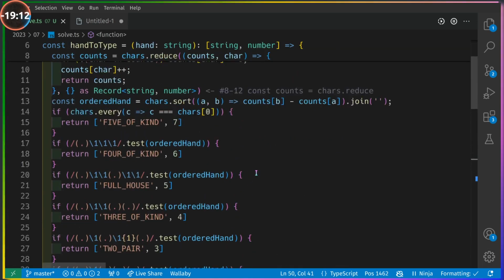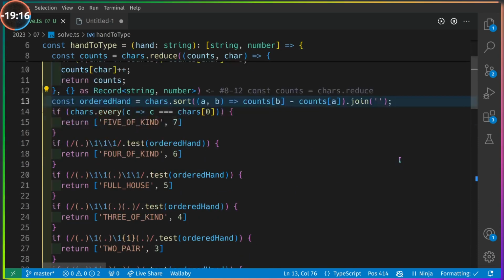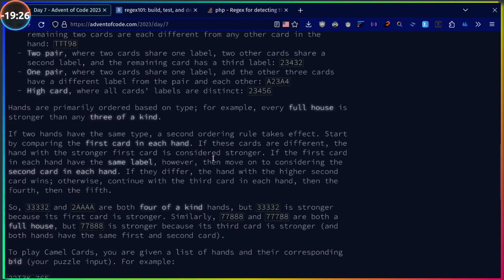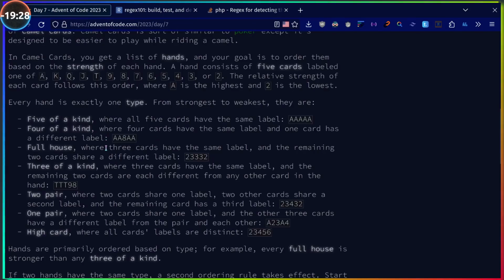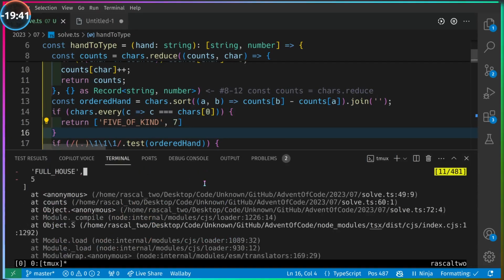Counts. The simplest thing to get stuck on. 3 cards have the same label, and the remaining 2 cards share a different label. Regex should be the way to do this, but I just can't understand regex.